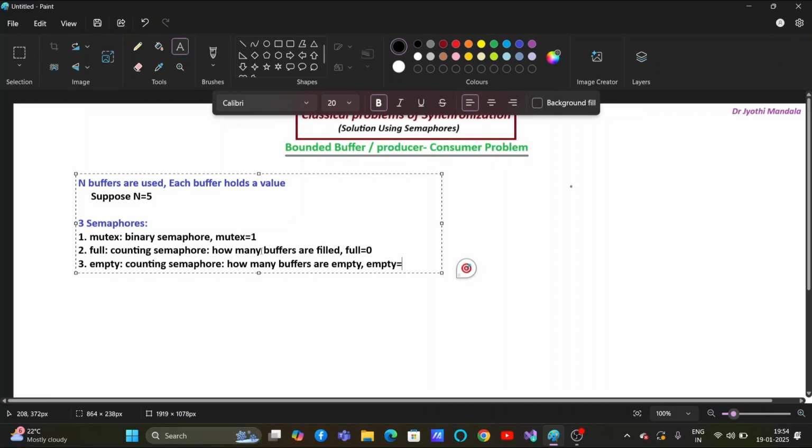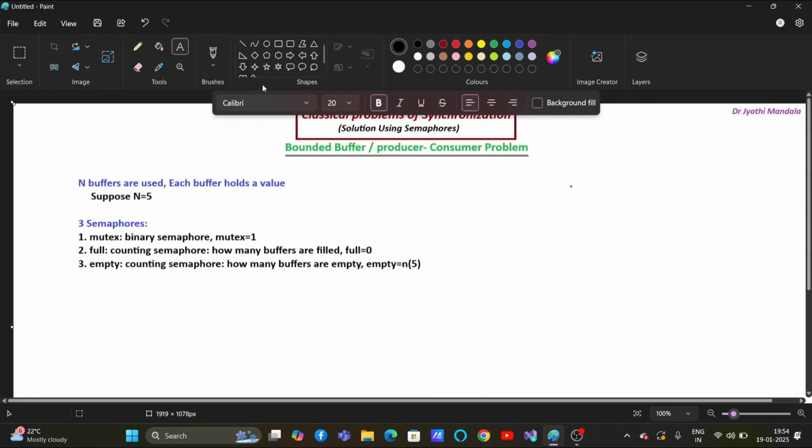All the buffers are empty. So the empty value is n, or as per our example, the empty value will be 5, because we have considered the n value as 5. I hope you all are clear till now. These are the three semaphores that are used. Mutex, which is a binary semaphore whose value can be 0 or 1, and full and empty whose values may range from 0 to 5.